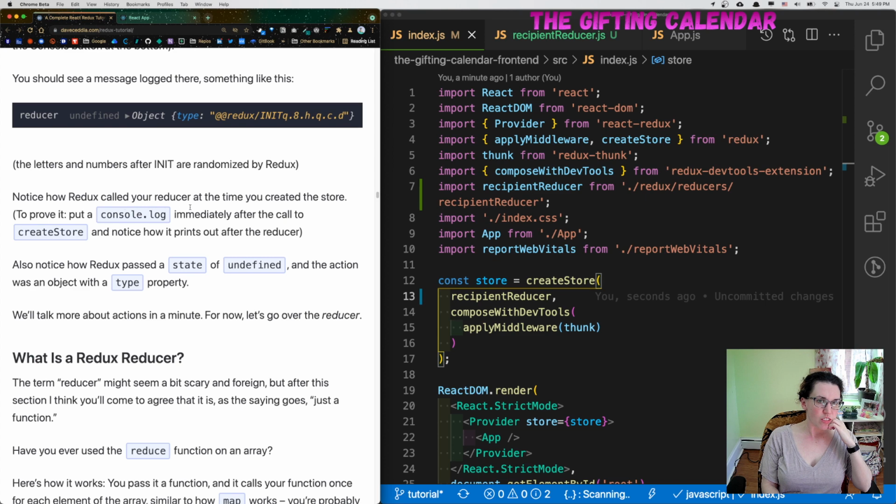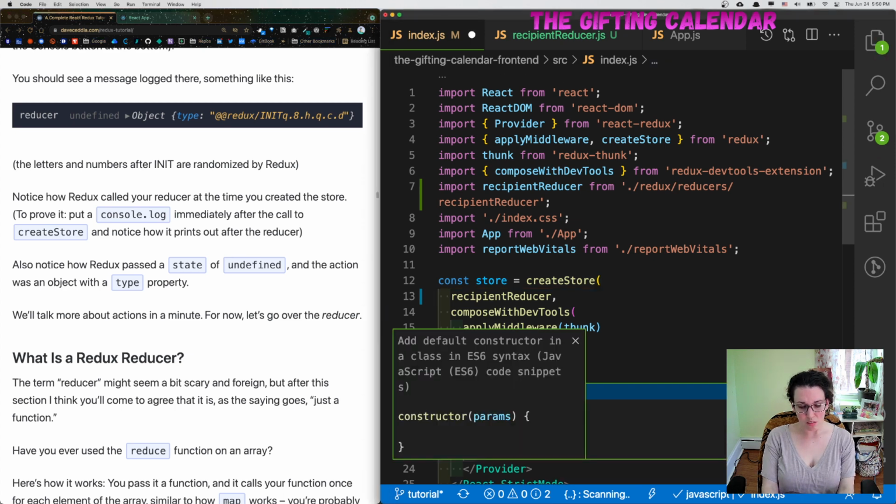Notice how Redux called your reducer at the time you created the store. To prove it, put a console log immediately after the call to create store, and notice how it prints out after the reducer. Okay, let's do that.